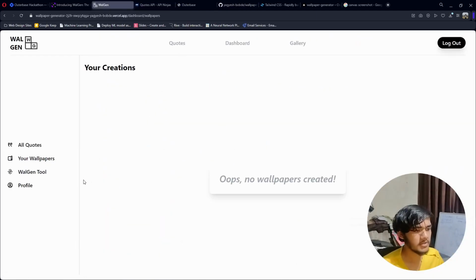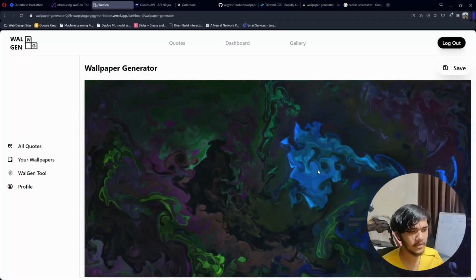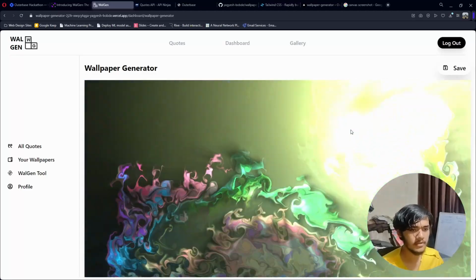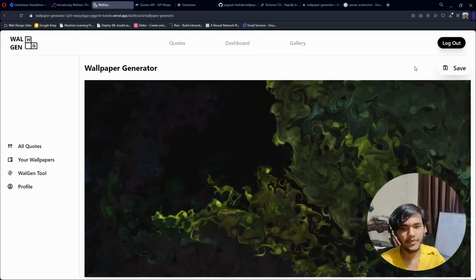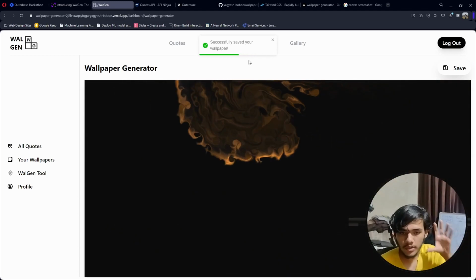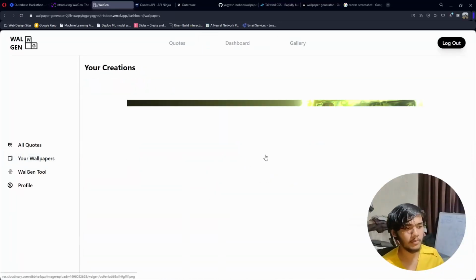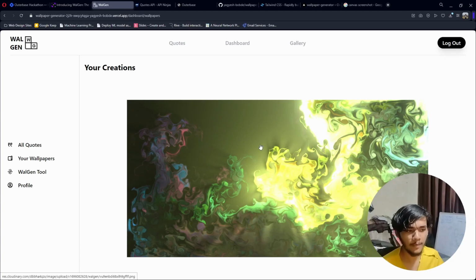Now, in the wallpaper section, you don't see any wallpapers. But for example, if I just randomly draw something like this, and click on save, what happens is now the data is being sent to the cloud database, right? And then after that, it's saving to the Outerbase. And when you see this notification, that means it's saved, right? When you go to your wallpaper section, you'll see that image getting loaded. You'll see how awesome that wallpaper looks, right? It's a very simple generation, and it's not an AI technology, I know. It's semi-automatic kind of, but yeah, I think that's how you can create your wallpapers.